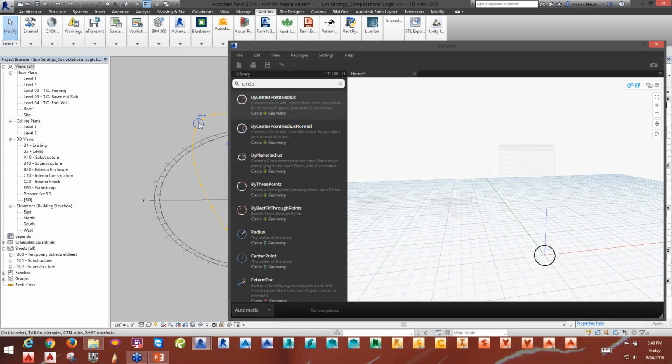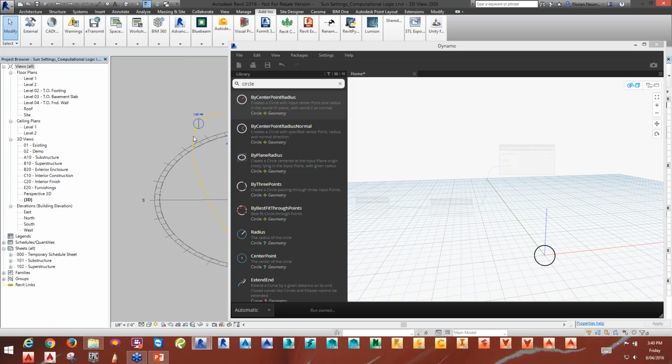Sweet, cool. So I still have my sun in the back, and when I move my sun around, we see that the circle moves, rotates and twists. For instance, if I go up a little bit, it probably takes a second to update, and we find our geometry in the back following along. So the logic, the geometry and the connection between Dynamo, our logic, and Revit actually works at this point.